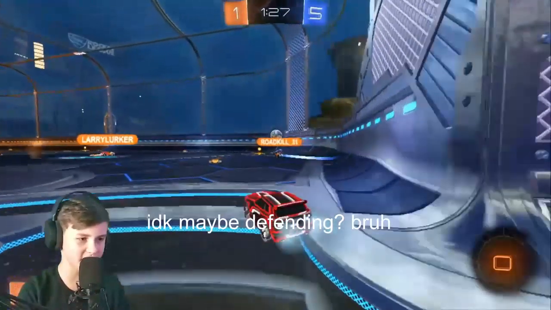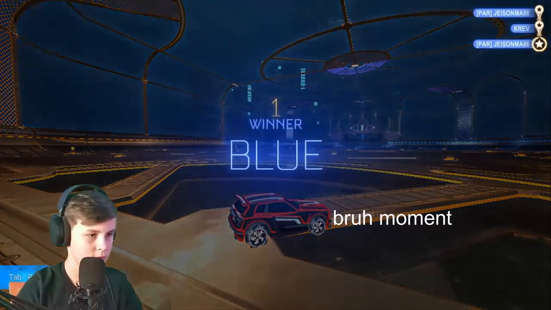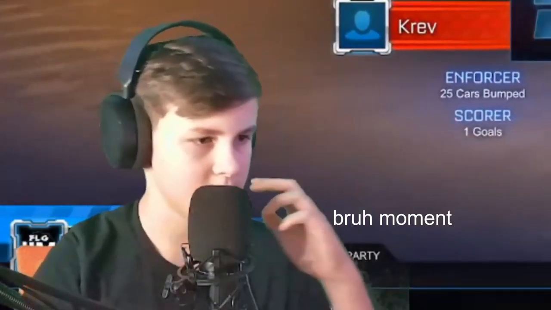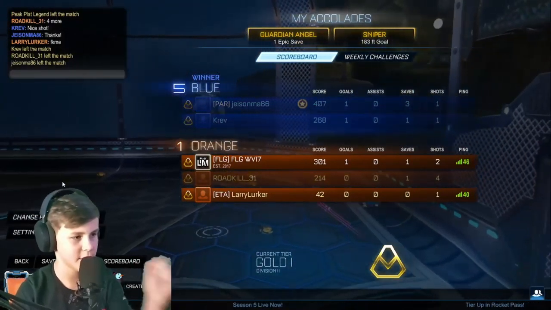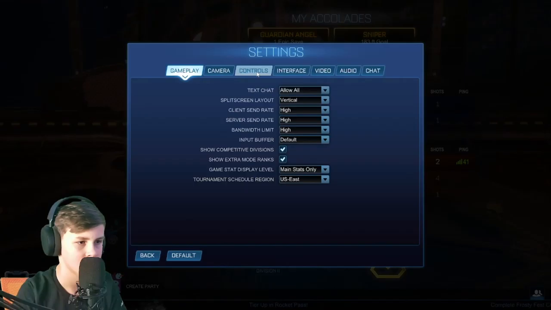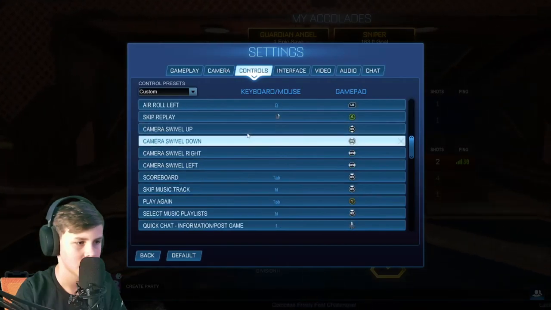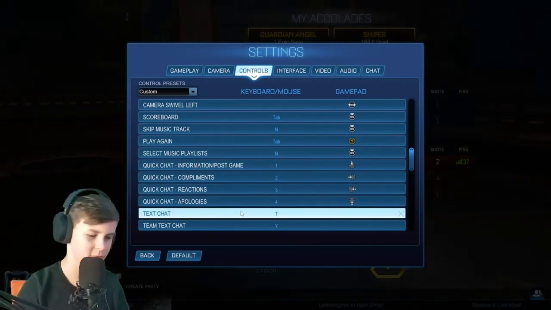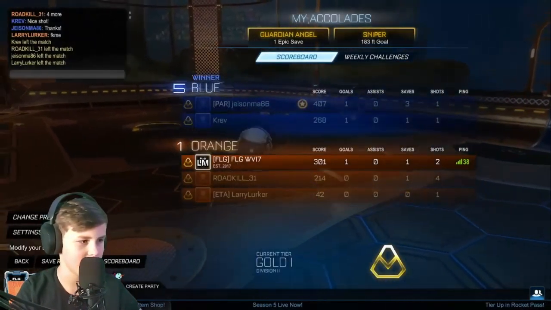What are you doing? How do you chat? I can only quick chat? Okay, what are my controls? Okay, I lost, but my rank didn't go down, so I'm not complaining. Options. Settings. Controls, text chat. Okay, so we're going to chat. Quick chat. No, text chat. Oh, you did T, bro. What? Why is it T? That's such a weird key.